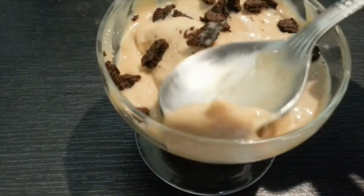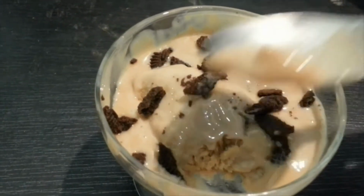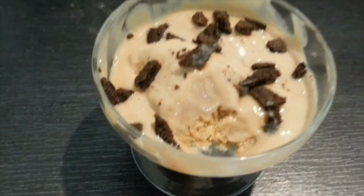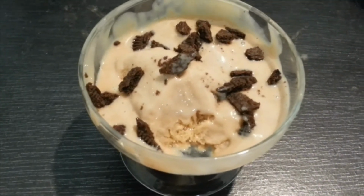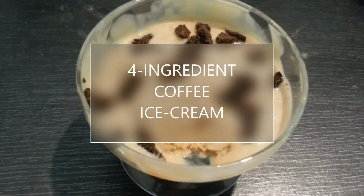Also, we haven't used any exotic ingredients. Everything will be available in your houses, so everyone can make this. It's rich, creamy, delicious with a decadent flavor of fresh coffee. So why waste time? Let's get started.